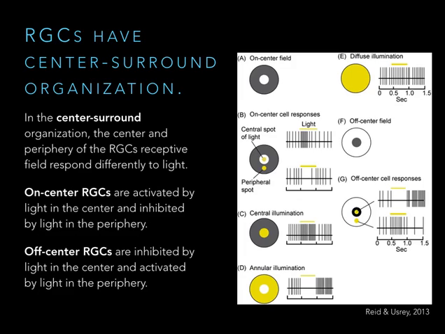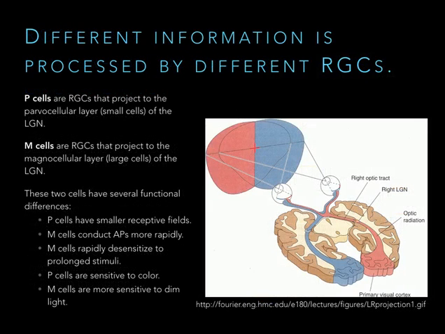If you compare this to part B, you can see that stimulating the center in G causes a decrease in action potential frequency, while it causes an increase in part B. Then the periphery in part G causes an increase in action potential frequency. So these different retinal ganglion cells are going to respond to light in different parts of their visual field. Now, just as there are on and off retinal ganglion cells, there are also P and M retinal ganglion cells.